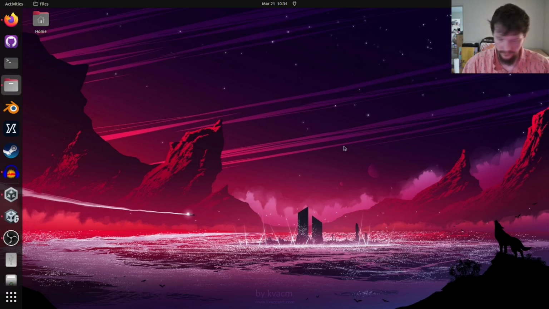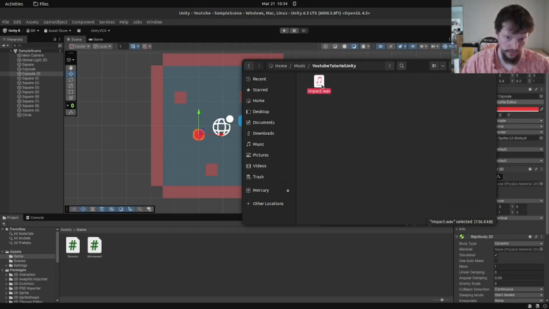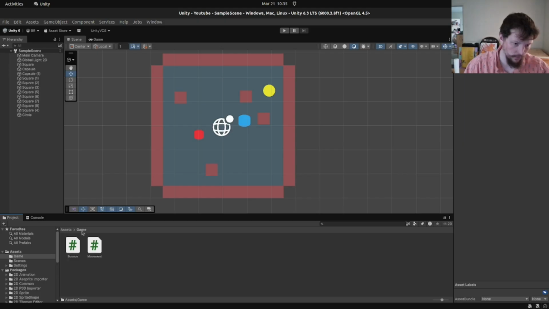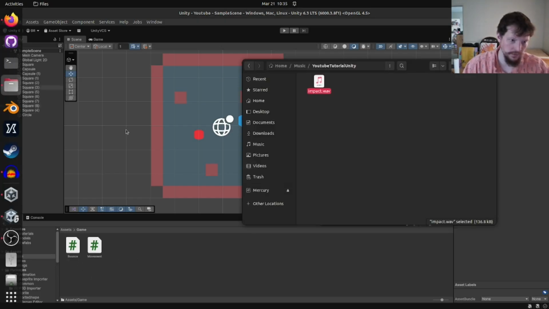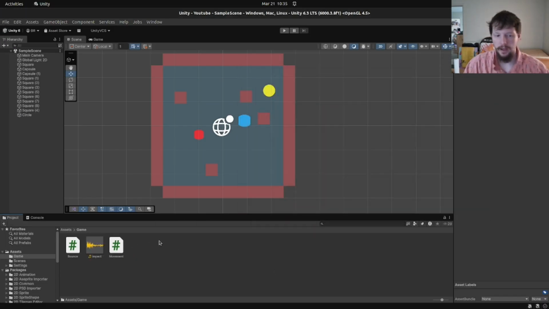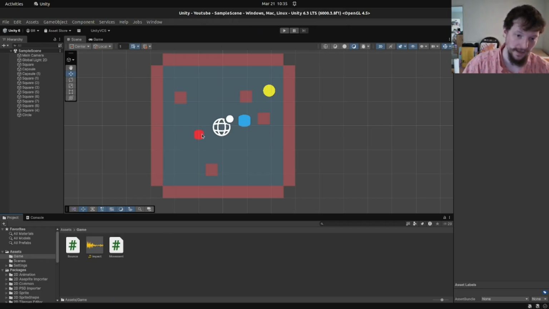I'm going to move it off to the other screen. Come over here. And what I'm going to do is click and drag this into this window here, but I want it in the right folder. So I do have a game folder here, and we just kind of have our script sitting there. So for now, I'm also just going to throw impact there. We'll go over organization in a different area. Right now we're going through, right? We made some simple scripts last video, and this video is simply just, hey, let's make some things happen.